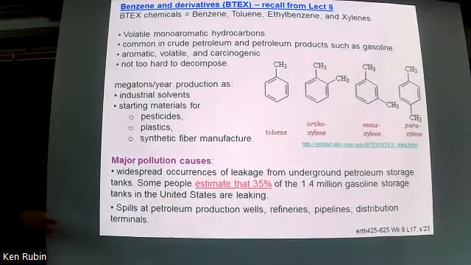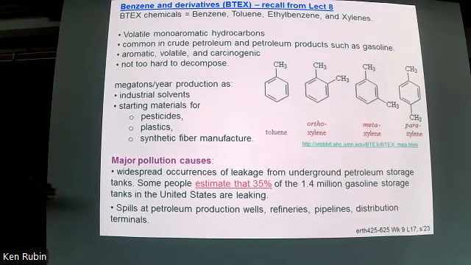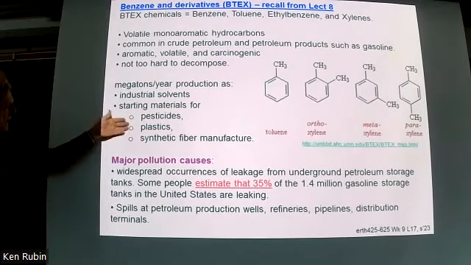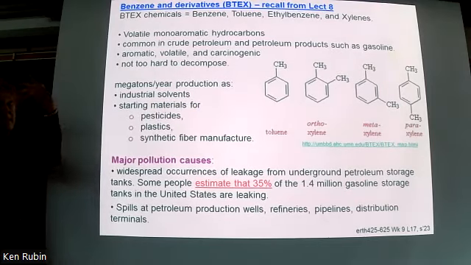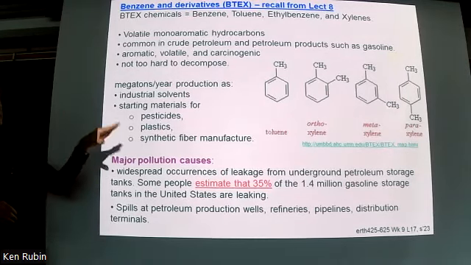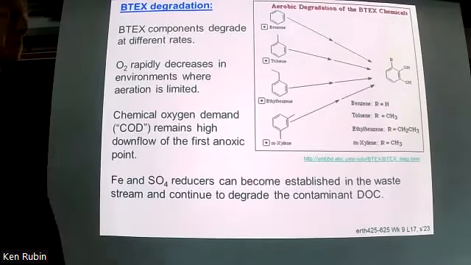This group of chemicals is commonly found in contamination in a lot of different places because it's feedstock for a whole bunch of different industrial production processes. So we see it where plastic is being made, where pesticides are being made and used, where synthetic fibers like nylon and polyester and so forth are being made, as well as associated with gasoline. And so these chemicals are introduced into the environment in a mixture of other chemicals, but they have a fairly unique chemical profile. They're fairly reactive, and so it's important to illustrate what they do in the subsurface.